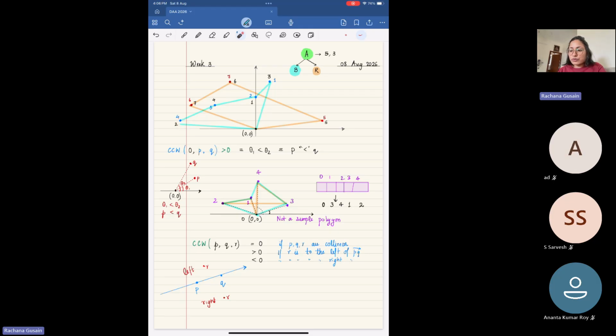So that is how we are going to get the entire sorted array, and we'll get the final polygon. I'm not going to draw the polygon. I'm going to get this final polygon 0 to 5, then to 1, then to 2, this point, like that. That will complete my polygon. So is it clear how this merge sorting works for this problem?